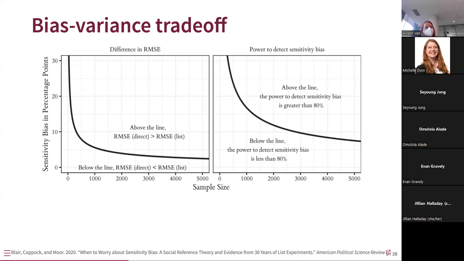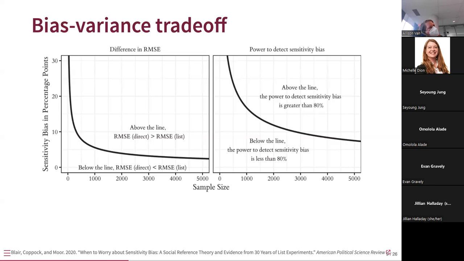How big does the sensitivity bias have to be for us to even be confident about the results that we're getting? And this is power, statistical power to detect sensitivity bias. So in hypothetical simulations, when we know what the true prevalence rate is, we want to get the correct answer about 80% of the time. So above the line, the power is greater than 80%, which means that you should do a list experiment. Below the line, the power is less than 80%. You can still do a list experiment, but there is a chance that you are not observing a prevalence rate that's different from zero, when in the real world, there is a prevalence rate that's different from zero.